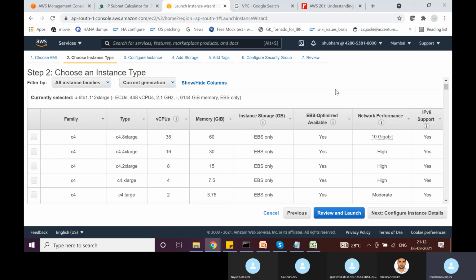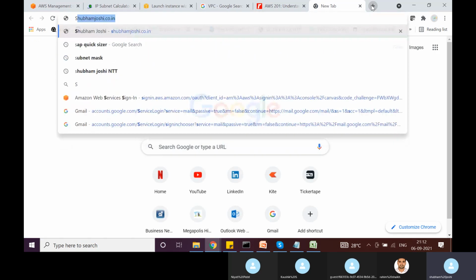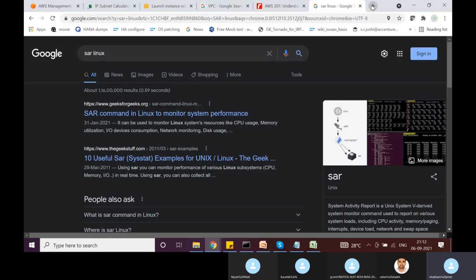I know in Linux there is something called SAR. SAR is System Activity Report. That SAR logs basically every 10 minutes the CPU utilization and memory utilization. So if you see here, SAR, System Activity Report, is available in Unix-like operating systems, and there is a way of executing it. Based on what time frame you have selected, it will tell you what the CPU utilization was on a specific date or on a specific time interval. So maybe you can select the last 1 month and see what the CPU utilization was.